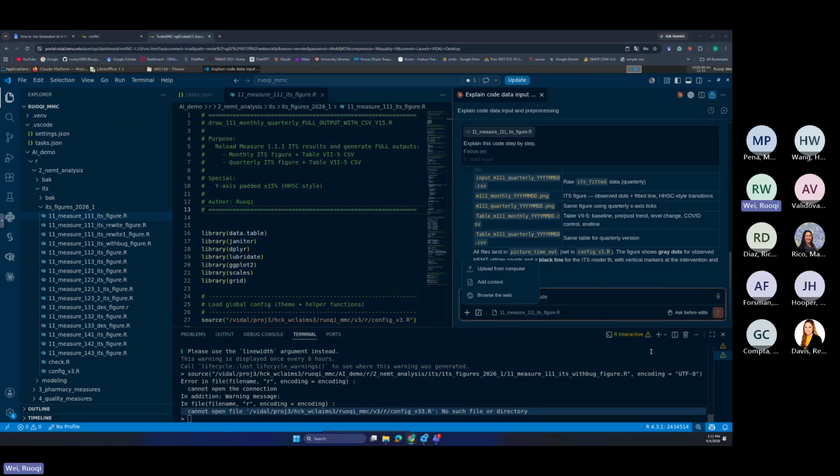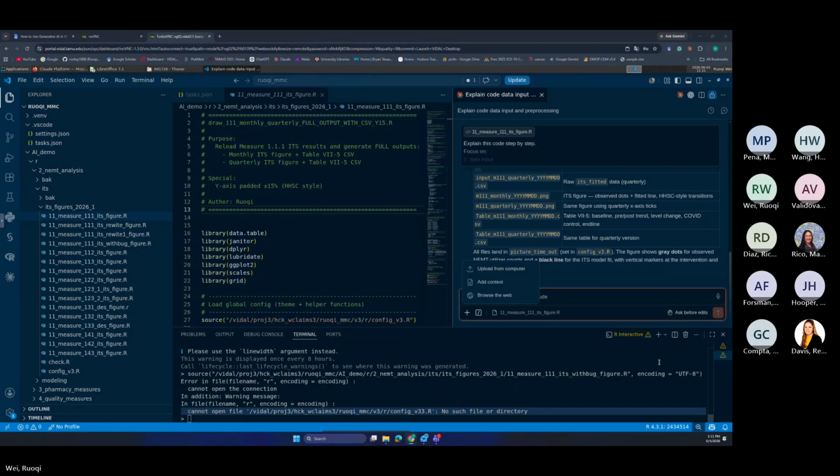Please review the R code and check whether the code is consistent with the evaluation design, whether the denominator and the numerator are correctly defined, or whether the output is appropriate for the report.